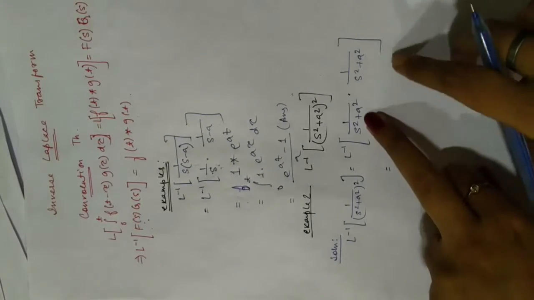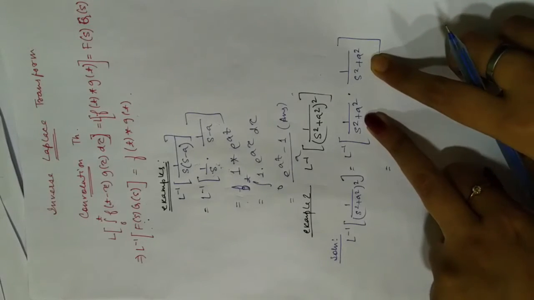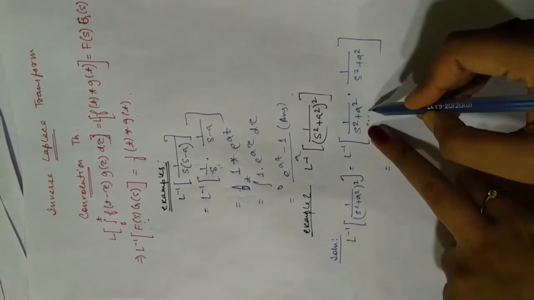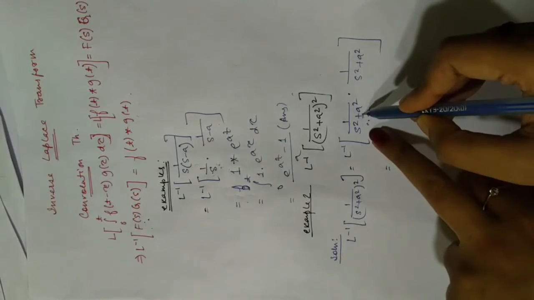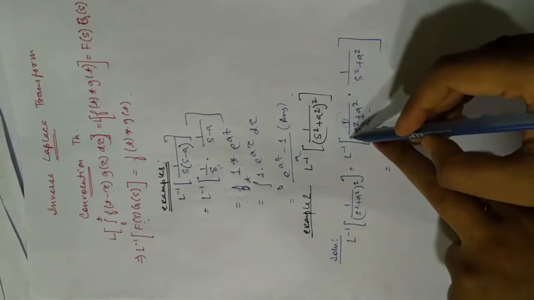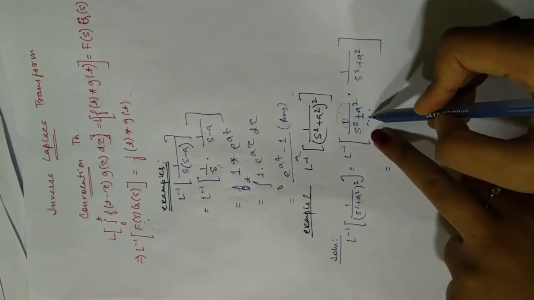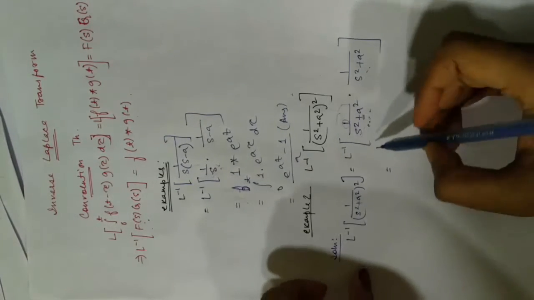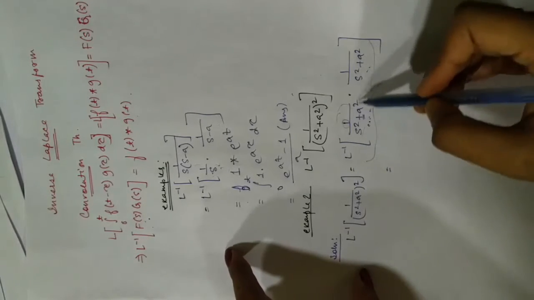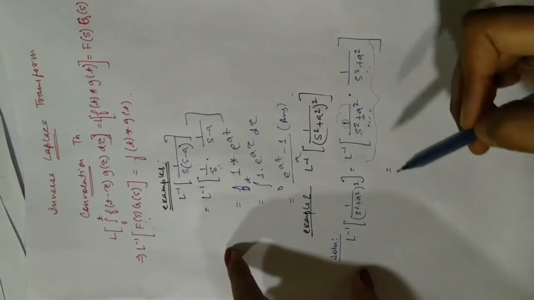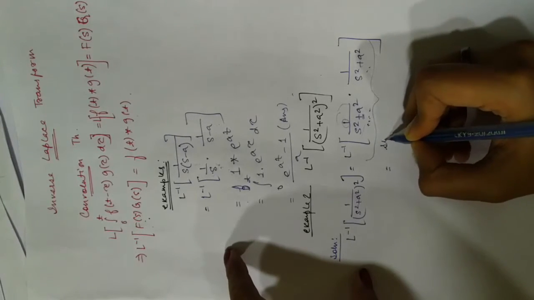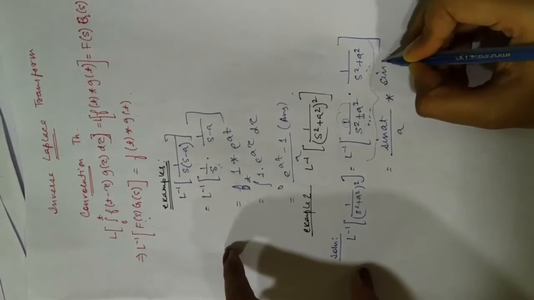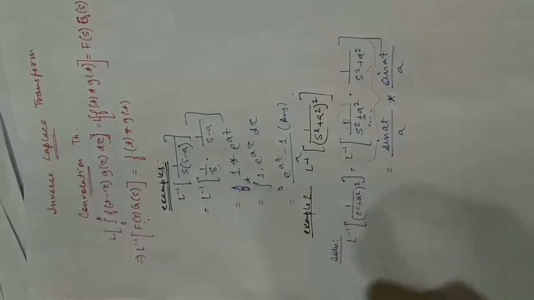Now these are known forms of Laplace transform, right? It is the Laplace transform of 1 by a sine at, right? Because over here we have a plus and in the numerator we have constant, so we immediately know it is the Laplace transform of sine at, and also this is the Laplace transform of sine at, right? So inverse Laplace of the product of two Laplace transforms is the convolution of the original functions. So our original functions are sine at by a, sine at by a, right?